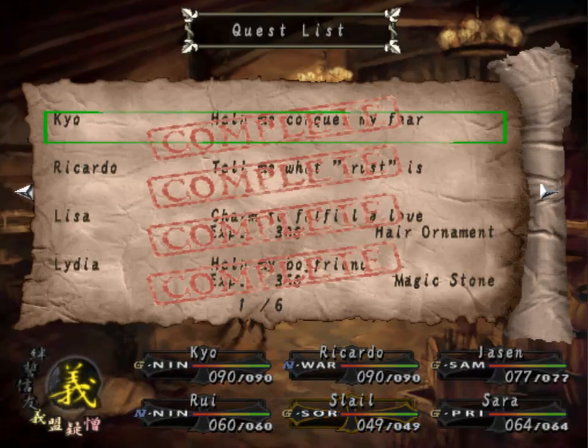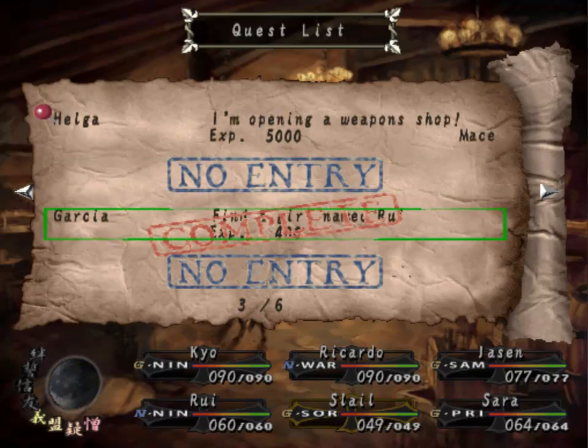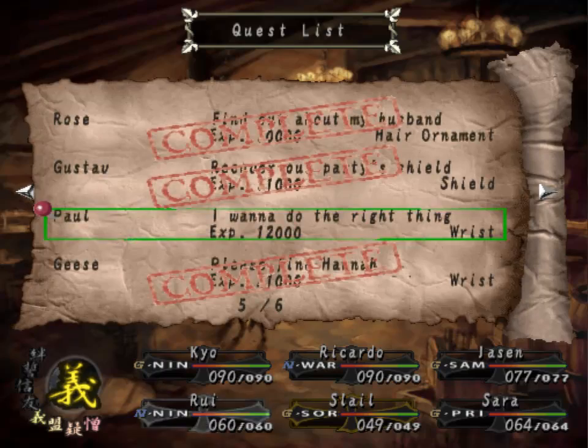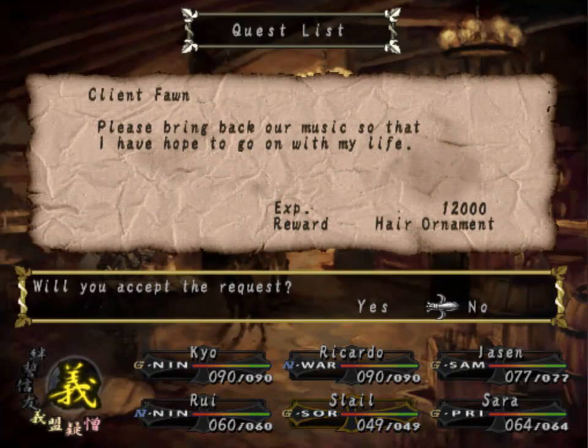Check the quest list. Train me to be a bishop, change my boyfriend, I don't want either of those yet. And we have bring back our music.